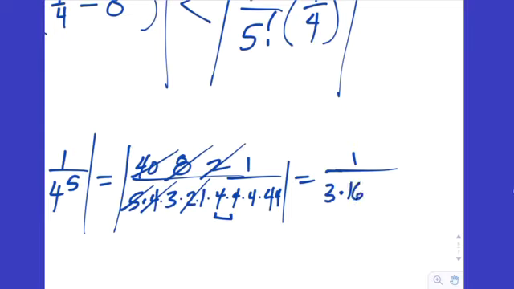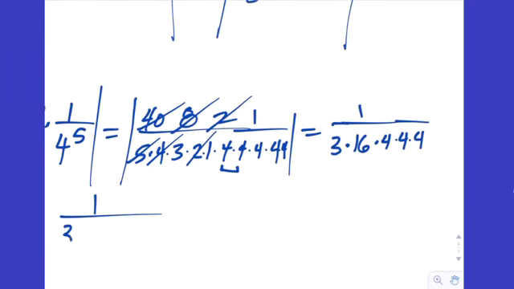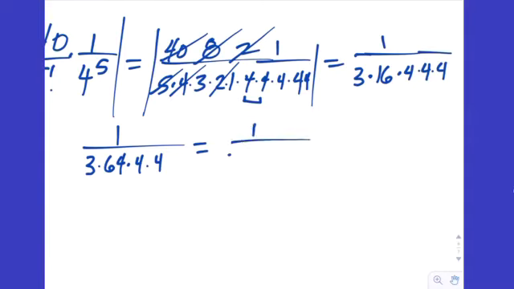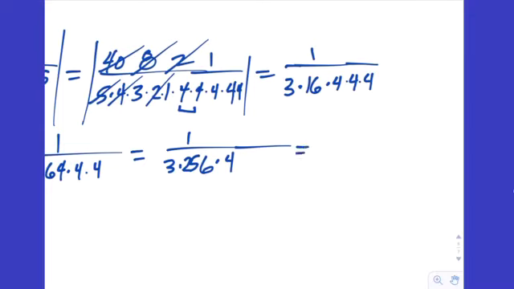So it's going to be a 16 times a 4 times a 4 times a 4. That's 3 times 16 times 4 is 64, times there's 2 4s left. Again, you can do this in any way. 64 times 4, that's going to be 256 times 1 more 4. I'm trying to keep it from doing 2-digit multiplication here, because that requires stacked multiplication. So 256 times 4.